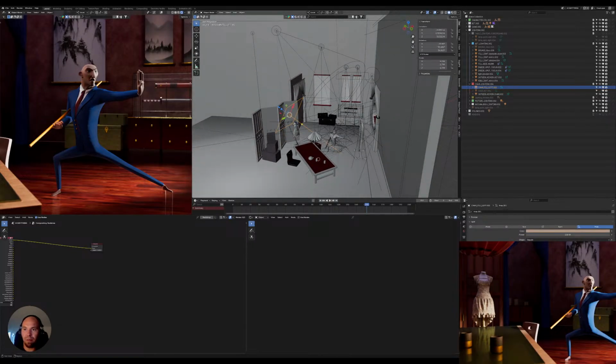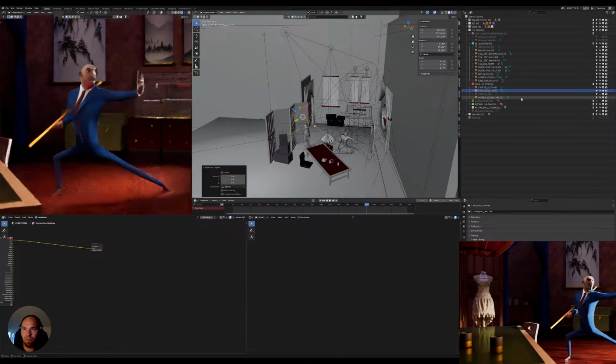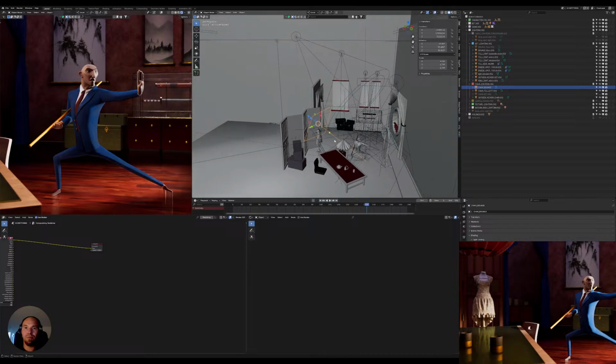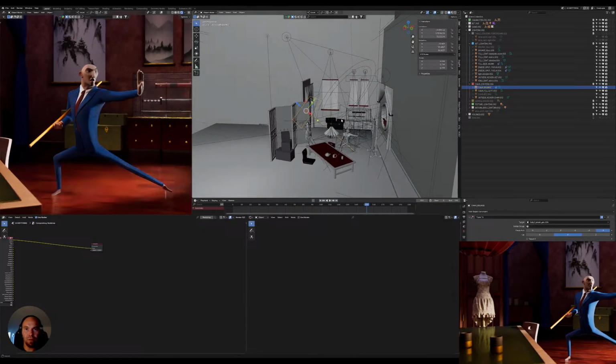For example, I don't have any constraints here, and it's only for the character, so we could theoretically duplicate this one and call this a bounce. Let's track it to the character. Have too many things here, so like this should work as well.